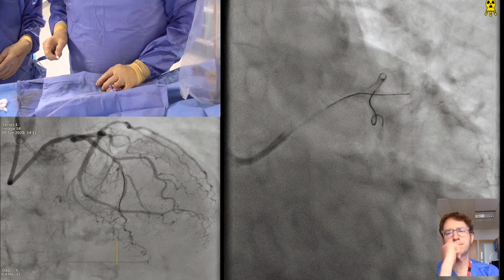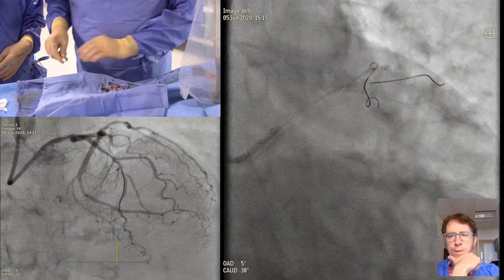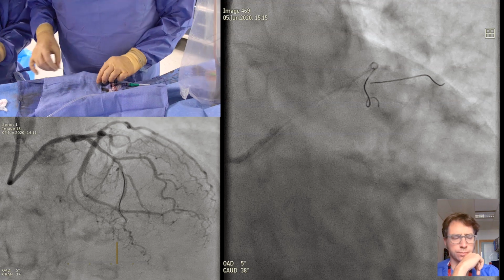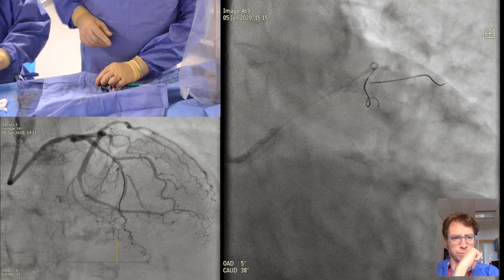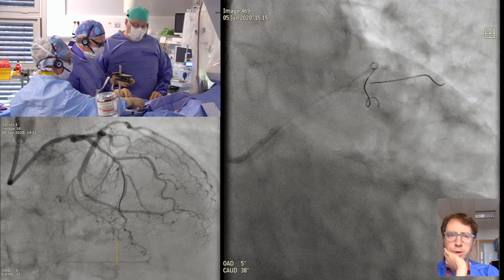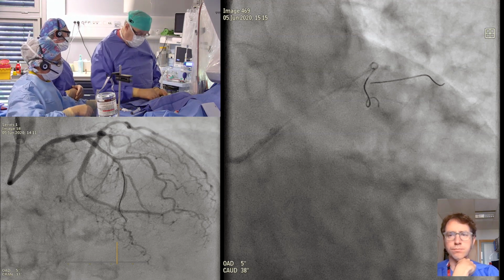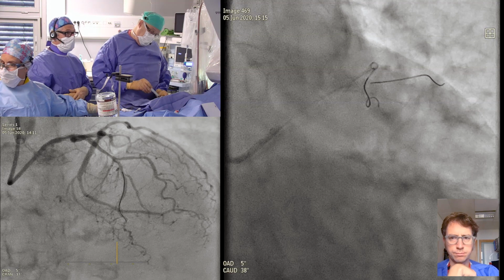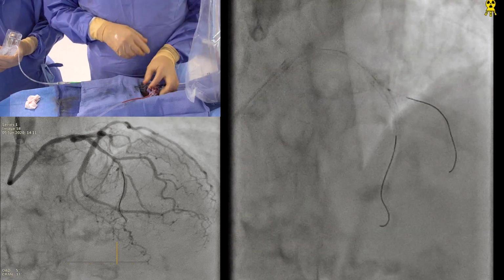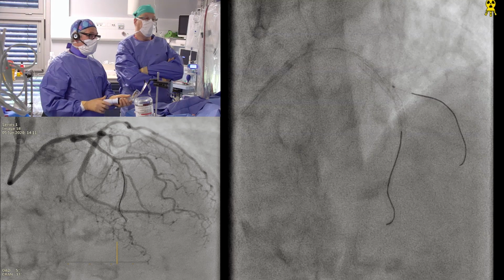Okay, this one is easier. That certainly looked easier than the previous one. Yes, this kind of wire has a lot of glide, so it's very easy. So will you go straight back to an anchor, or you try again? I think we'll try again without anchoring. Maybe we cross different struts. And we have done another POT, so you have to give us this chance. So you see probably different struts, or maybe the second POT was very useful.